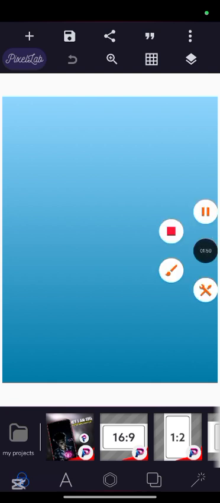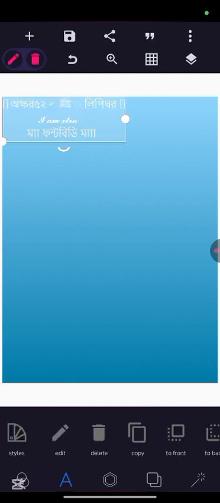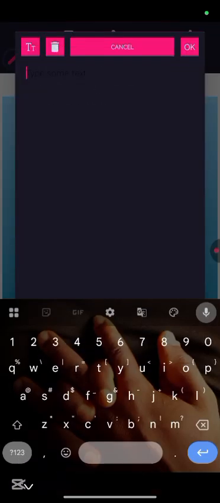Now we're going to move to the second tool, which is our text tool. The text tool is the second tool after the first tool. It's an icon E. If you click on the text tool, you get this text and quote. The text allows you to add a new text. This is a new text. So now all I have to do is edit my text, delete the previous one, then I can type in anything I want.